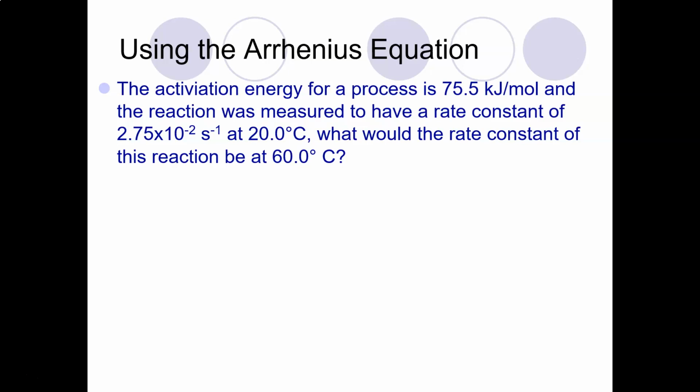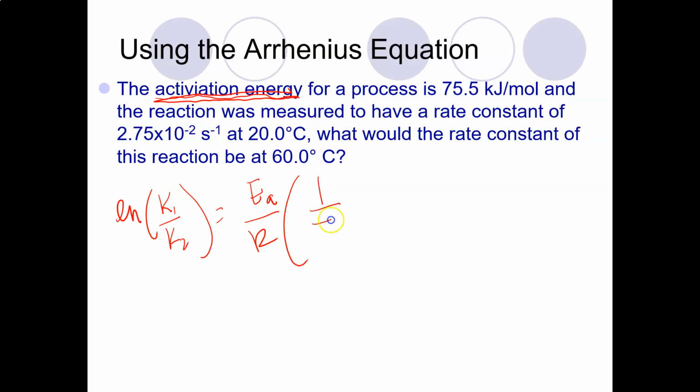So we've done a lot of problems in chapter 14 so far. We only have one equation that has activation energy in it, and that's this Arrhenius equation. So that's your key word telling you that you're using the Arrhenius equation we just saw. Okay, so that's our Arrhenius equation. And we know every time we use this Arrhenius equation, R is 8.314 joules per mole Kelvin. So let's see if we can take the numbers from the problem and decide what variables those should be, and then we'll look at putting them into the equation.